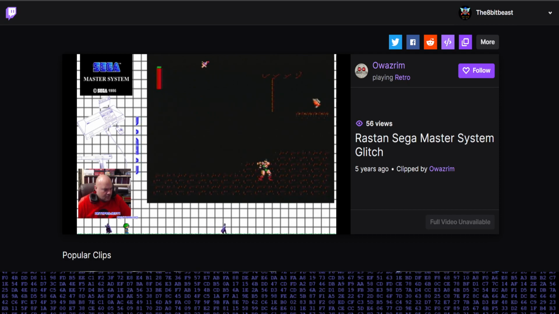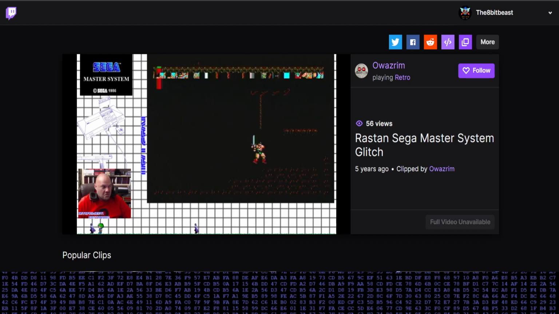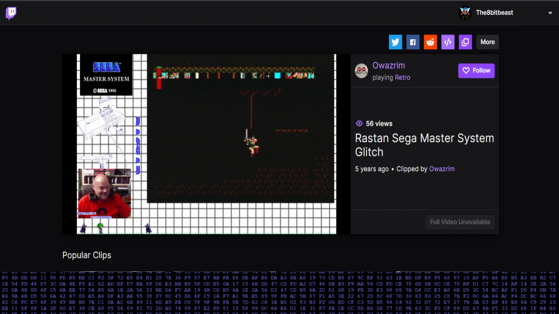Another really cool thing 3 Creeper showed me was this glitch that had happened to someone playing Rastan. They picked up a weird item and then all of a sudden the game just completely broke for them. They fell through the floor, and we'll see pretty quickly the graphics glitch out on the level. Also, there's walls either side of where they are, so they can't move from that.